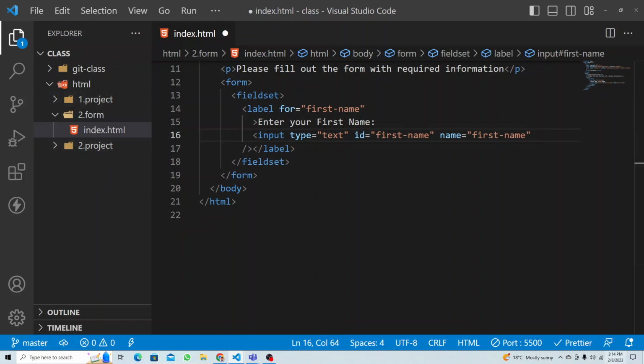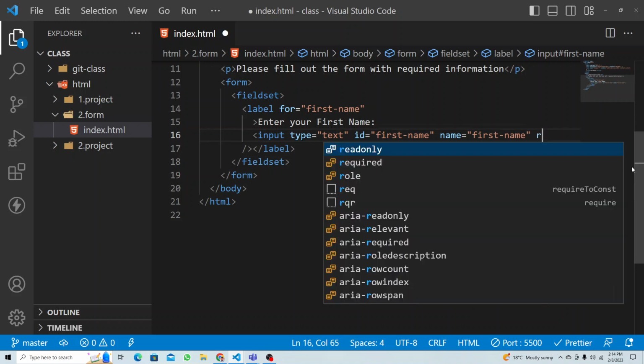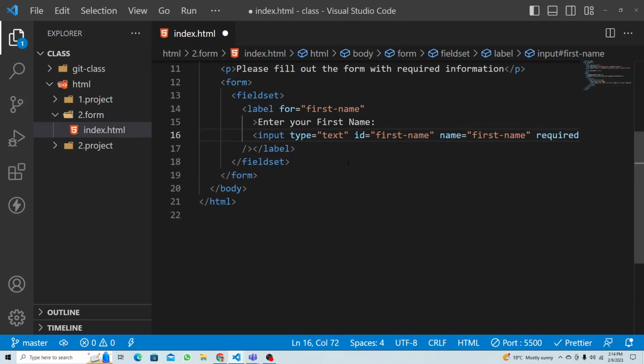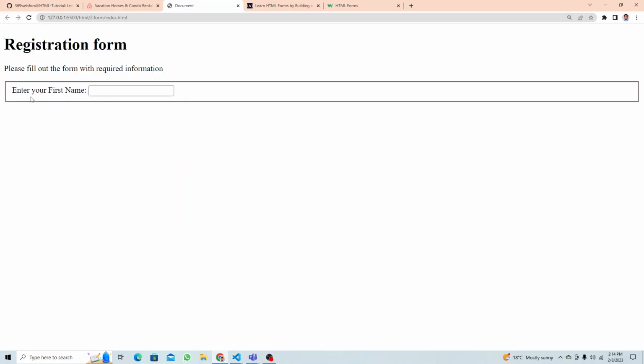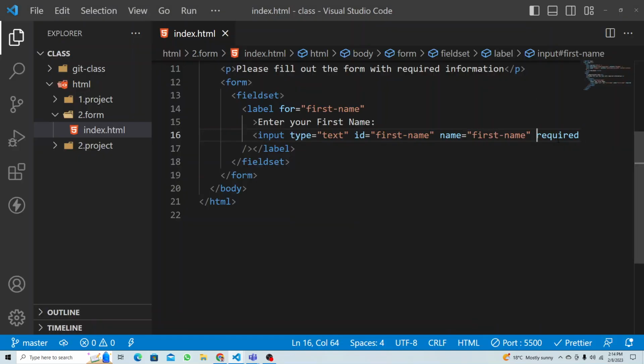So what else can we do? So you have input type text, id, name. So we understand this type is for when you need to type something, right? Text, that is for input type text. You can make it required also. So required means what? It will make sure, if you have a submit button and you want to submit, it's not gonna submit, it will ask you to input something. Required means you have to fill the form. When you leave this blank, it's not gonna submit. So that will make sure it is required.